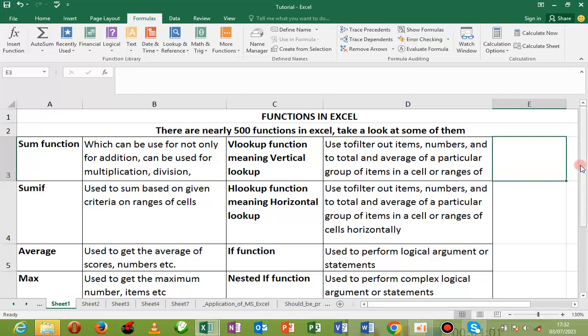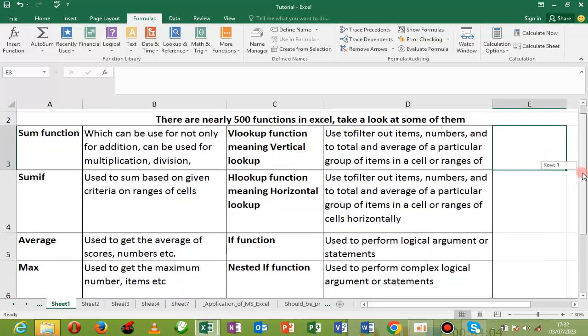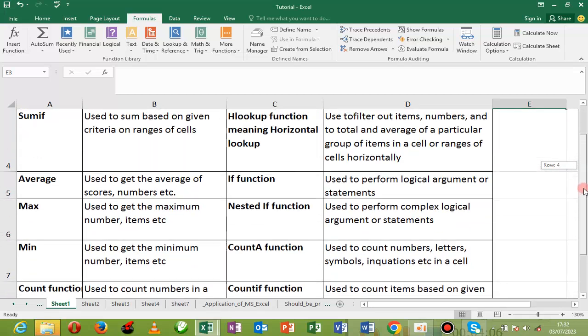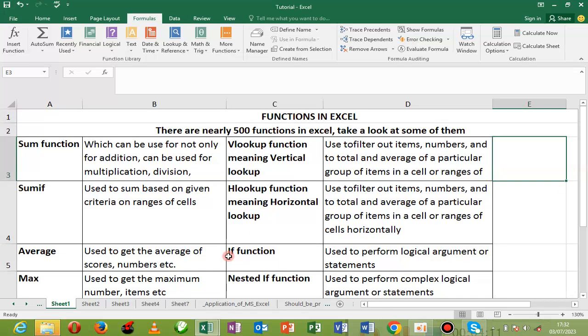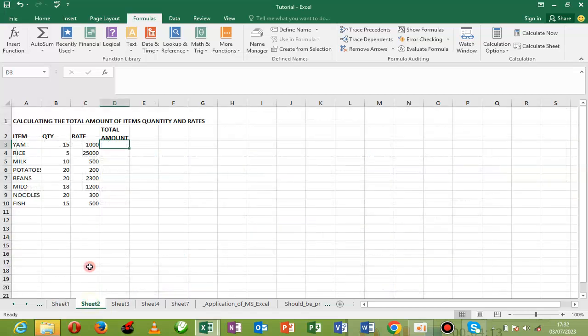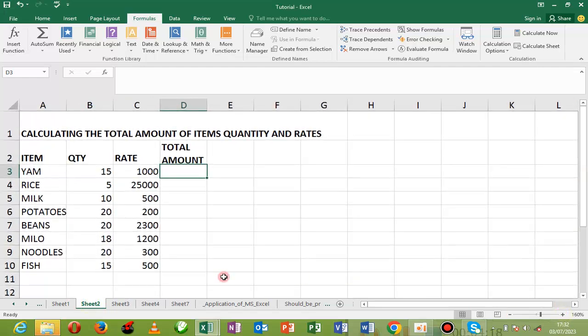Okay. Now we're going to be looking at how to perform calculations with these functions one after the other. I've already prepared a sample data where we'll be making some simple calculations. From simple, we'll enter into the advanced or complex calculations. We'll start from simple because we want you to have a total comprehension of the process of the functions before we go to complex, so you will not get confused.